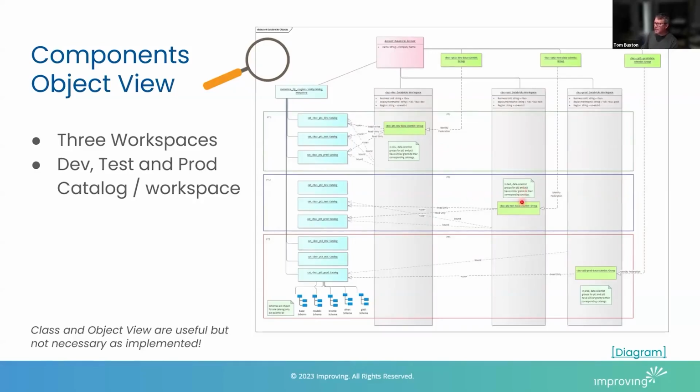Within the test environment, everything's read-only. Within the prod environment is read-only. But we're really only binding the catalogs to the environments for that higher level catalog. So for example, in test, we only bind the test catalog and the prod catalog to the test workspace. We're going to talk about that in a little bit more detail later. So that's all I'm going to talk about here.